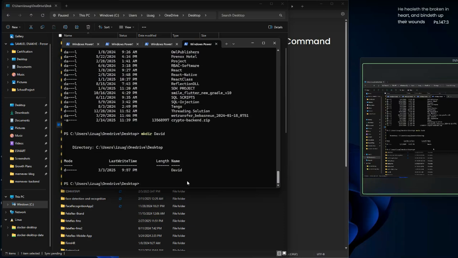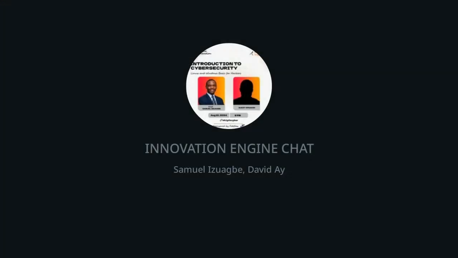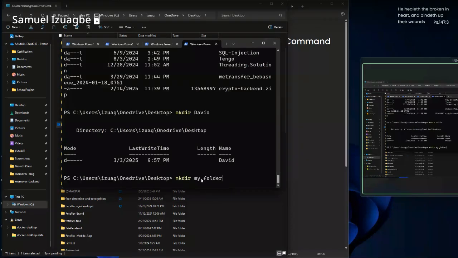There are some rules in creating a folder. For example, if I want to create a folder and call it my folder, I can't name it like this. I can't use a space, as you can see there's a space in this place. It won't throw an error, but what it will do is create two folders. It will call one my and the second one folder.